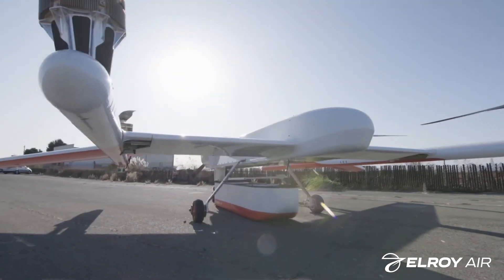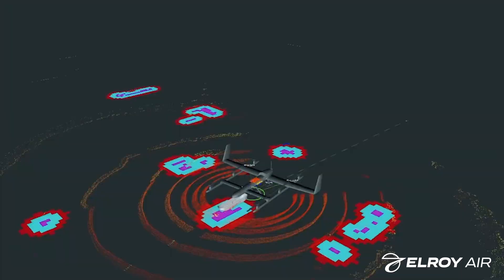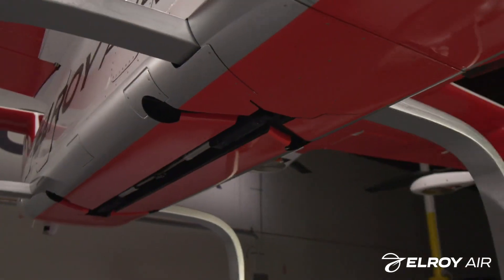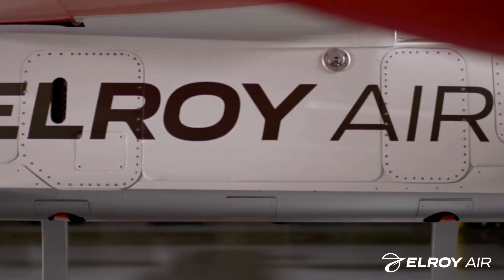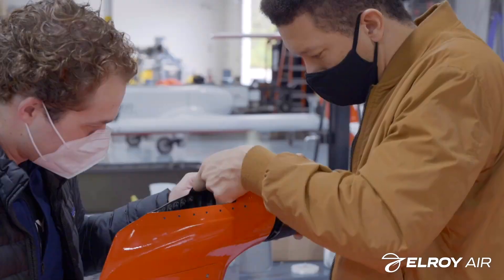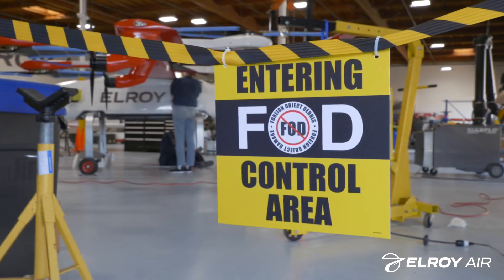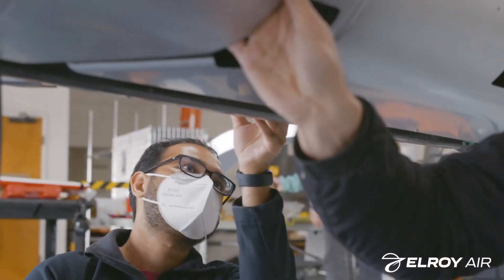LCI, which currently owns about 150 helicopters, would add the Chaparral to its portfolio, offering them for lease while providing financing to clients — primarily humanitarian organizations — relieving them of large upfront cash outlays. That's according to Elroy Air's Vice President of Business Development and Strategy. It'll be a bit before LCI sees its first Chaparrals. The CEO told Forbes.com: "We're going to have systems in tests and flight tests this year and next year. We're going to be starting to operate systems with some customers next year and the year after, and then we're expecting to deliver to LCI subsequently in a few years."